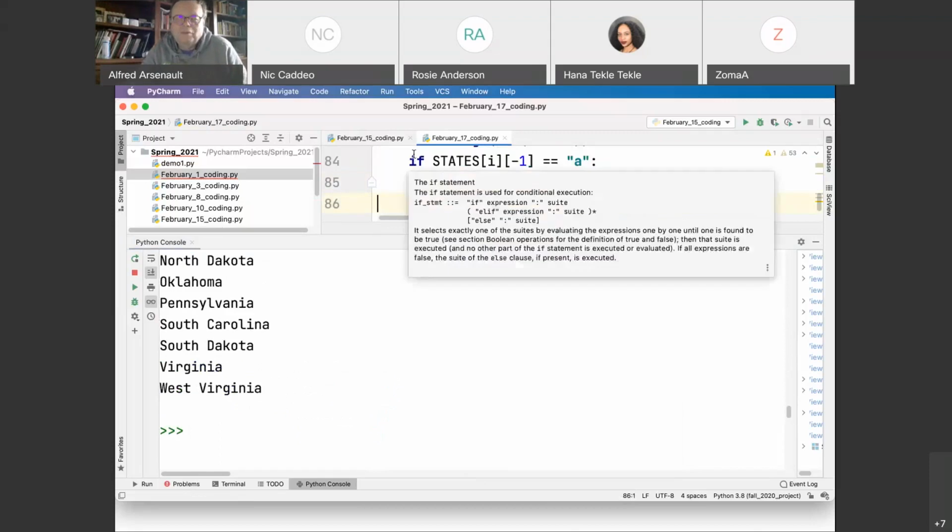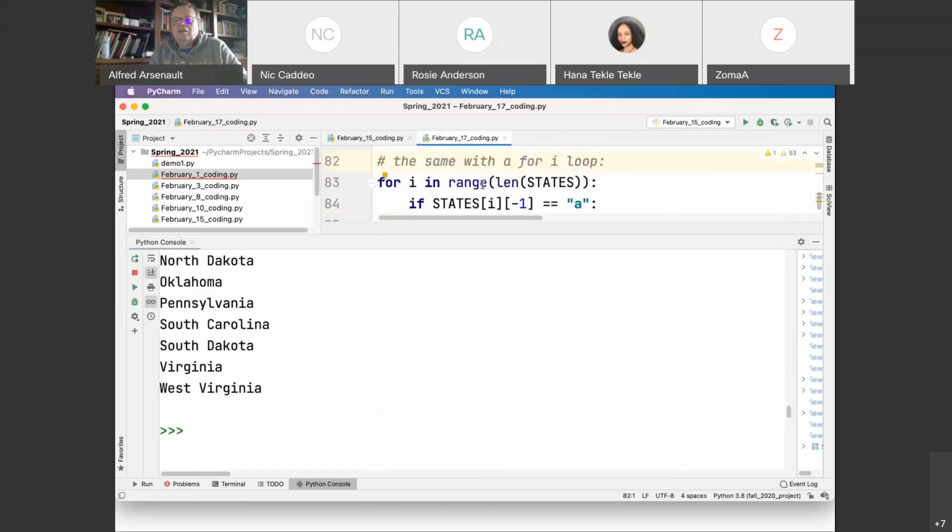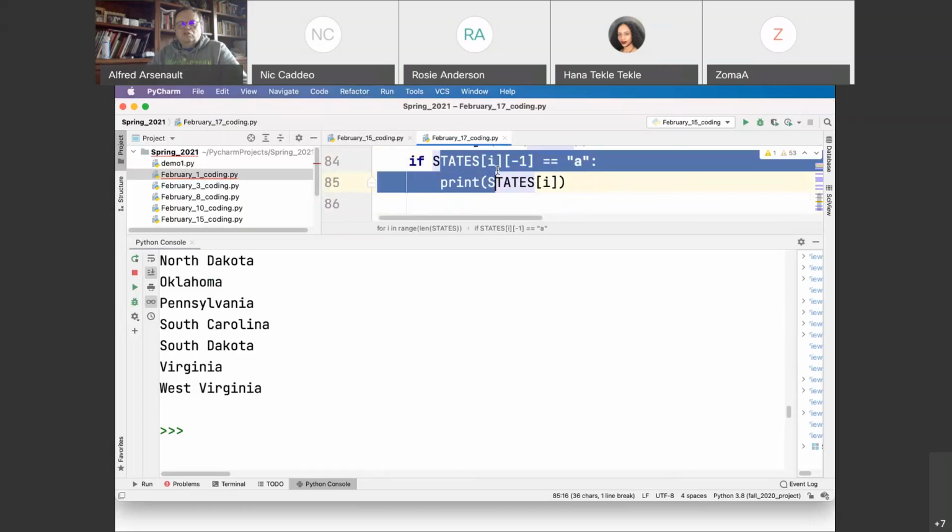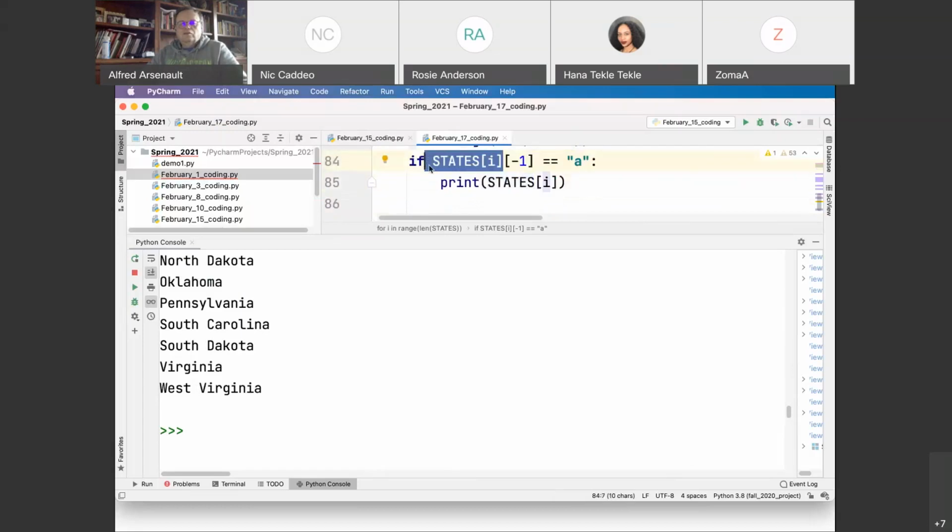Okay. So what happened here is, again, I said for i in range, length of states, I assume starting at 0. The default value is 0 to start, and the default hop count is 1. So go until you hit the end. And now I wanted to look at state sub i. State sub i is a string, and the last character in that string is -1. That's character -1 in the string. Equals A. Then I can print it out. So that's a for i loop that does the same thing as the for each loop.